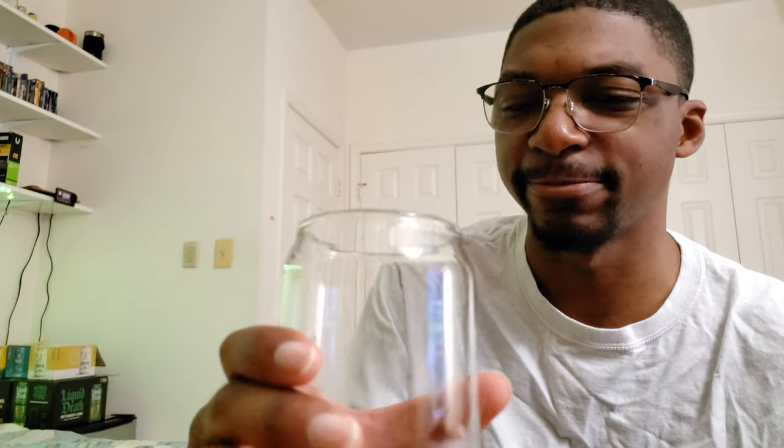Now that I think about it, this gives me Sprite Cranberry vibes. This tastes almost exactly like Sprite Cranberry, but with a stronger feeling of the pomegranate flavor in there. It's very similar to Sprite Cranberry, which is kind of crazy. So if you like Sprite Cranberry, you'll probably like this. I will say Sprite Cranberry is definitely sweeter than this, but again, this has no added sugars, so it makes sense that that would be sweeter.